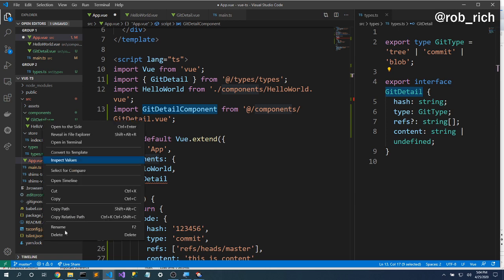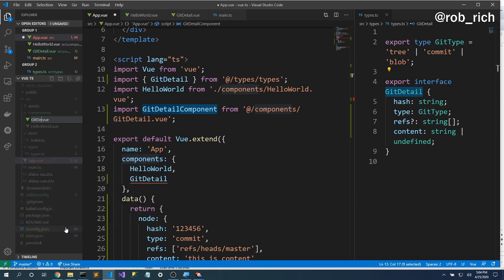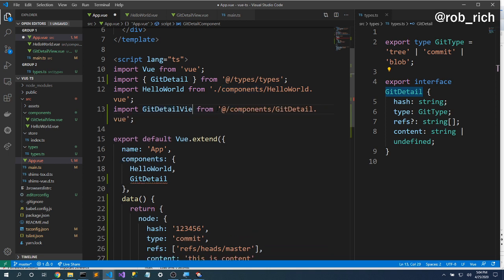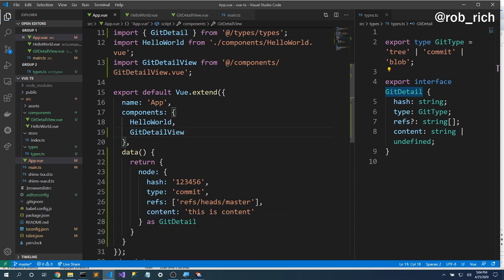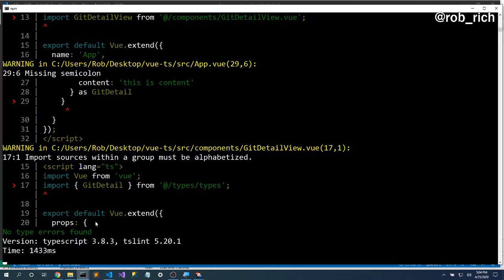Let's call this get detail view. It's a component, not a view, but yeah. Get detail view, and now they are separate. Okay, are you happier?